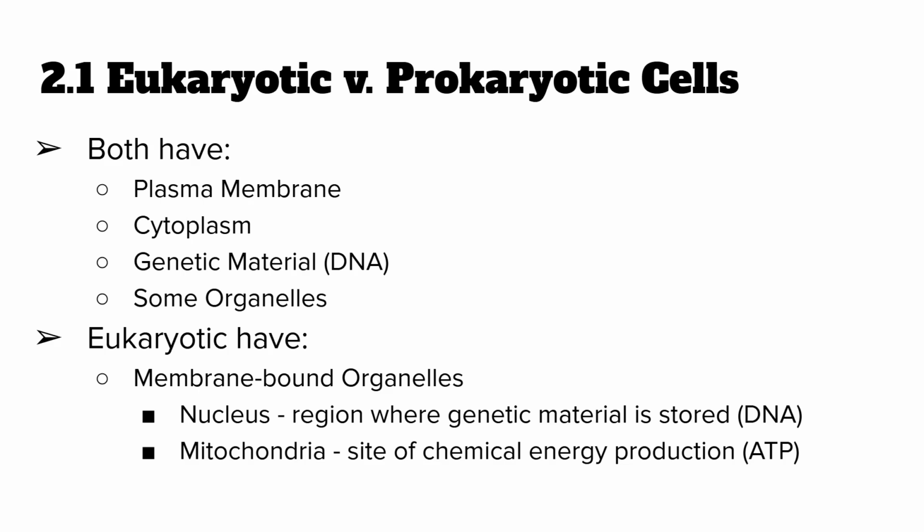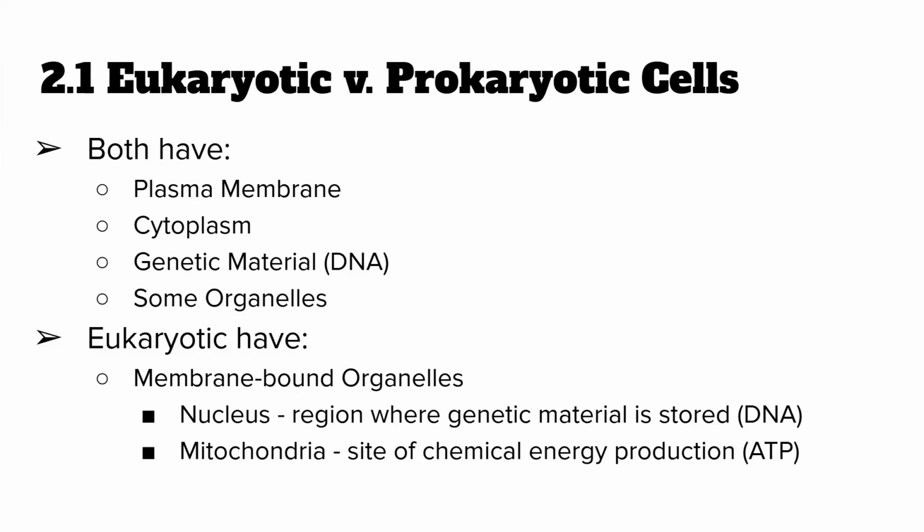Prokaryotic cells are more simple. Eukaryotic cells are going to add what we call membrane-bound organelles. And the two classic examples of those membrane-bound organelles are the nucleus and the mitochondria. In the nucleus, they are going to store their genetic material, and since it's membrane-bound, it's protected. It's held inside like an envelope. And mitochondria, which is where we make chemical energy. You might have heard that mitochondria is the powerhouse of the cell, right? That chemical energy is something called ATP. Again, we'll get to that later this unit.